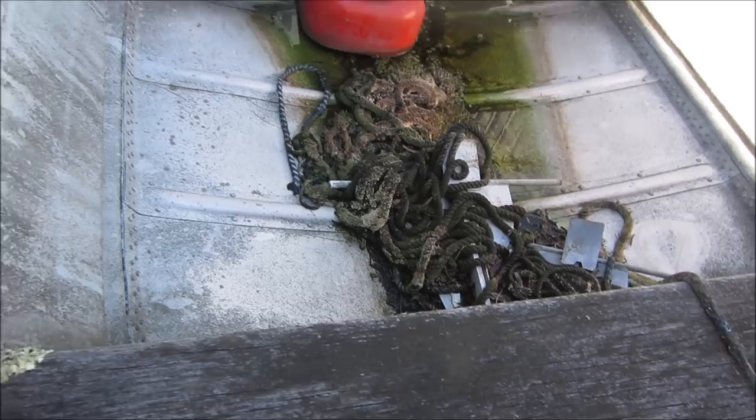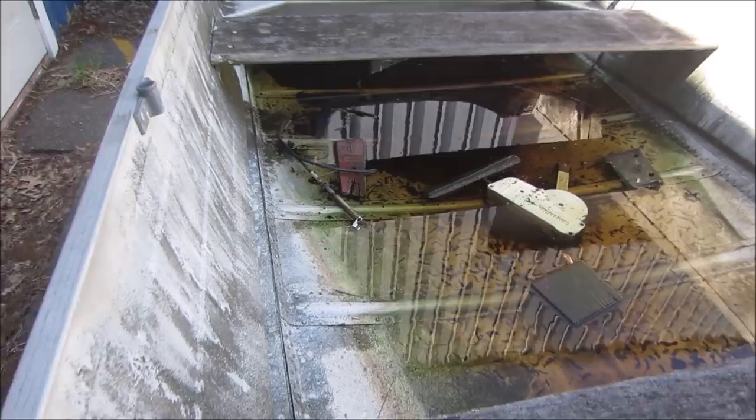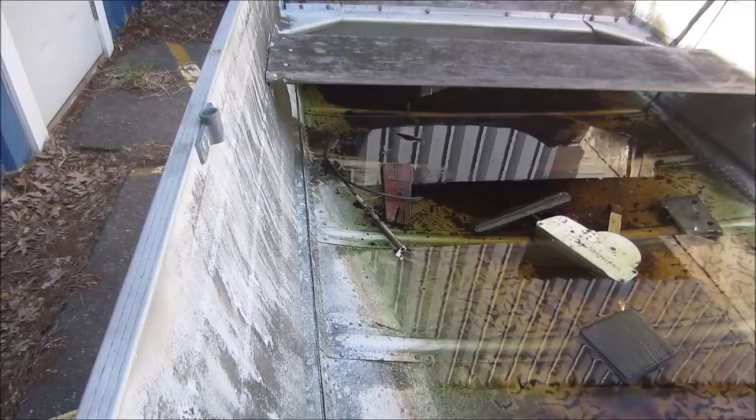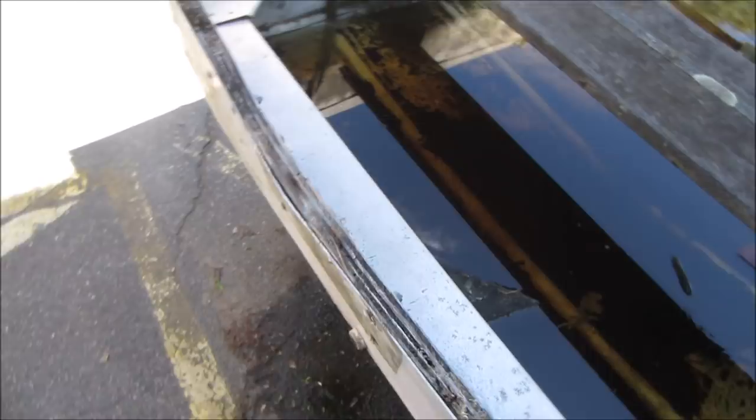It was in a previous video of us getting that running. We got it to run, but the bottom end was just shot. Where there's supposed to be grease in the lower end, it was just nothing but solid rust. So that's still up in the air, whether we can save that. But I want to get the boat maybe up and functional so that we can test other engines, motors, outboards, whatever you want to call them, once they are up and running. We have something as a test bed for them other than running them in the barrel.